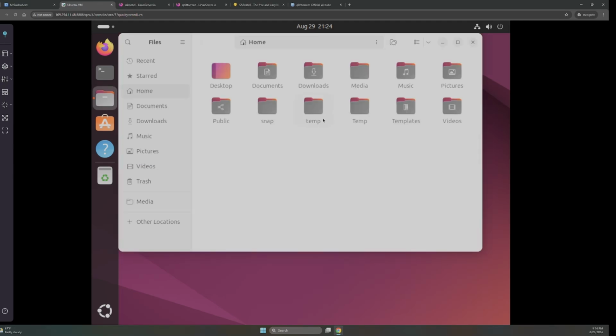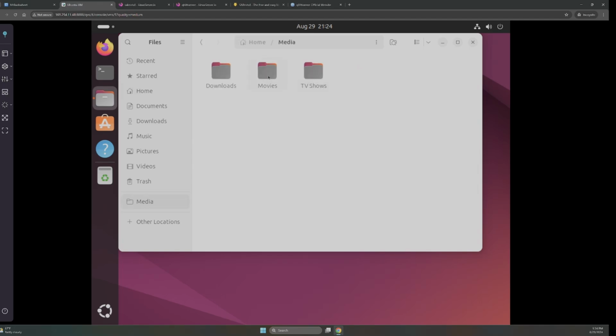So scenario one would be housing the media all on one device with Ubuntu installed. And scenario two would be using a host with Ubuntu installed and secondary devices, whether that's an external hard drive or a NAS with everything stored on that NAS, your movies, TV shows, etc. So here's scenario one. We got media with our movies and TV show folders, and I only have one movie and one TV show in there for scenario one.